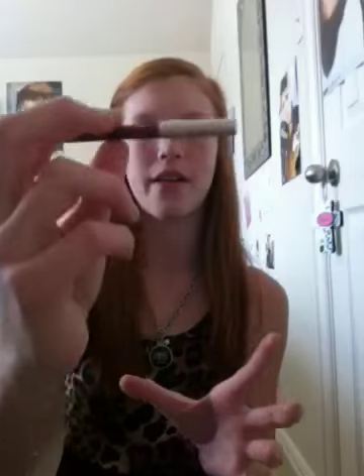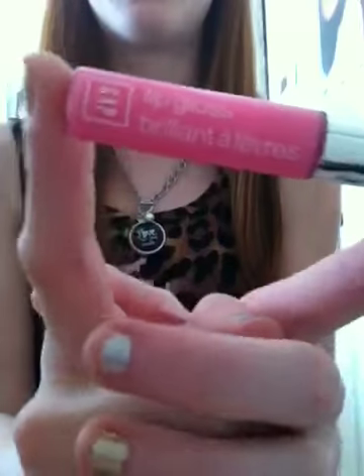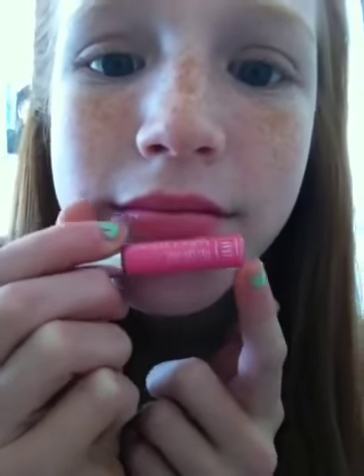The next thing I used — I rarely ever use this — I don't know if you guys can tell, but I have eyeliner on. It's 24 Hour, and it's in the shade Roach, which is a really weird name for eyeliner, but whatever. And then my last thing that goes on your face is this lip gloss. I got it from Gap and it works really well. It's been my favorite. It's a really light pink — it looks so much darker on screen, but I promise it's not. I love it.